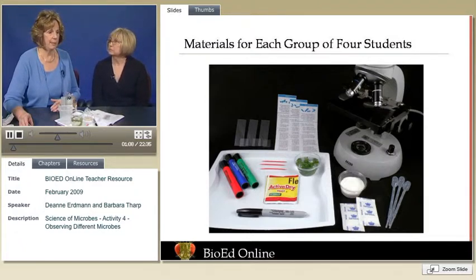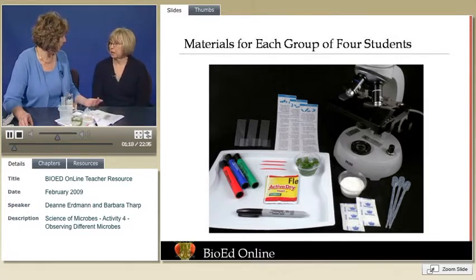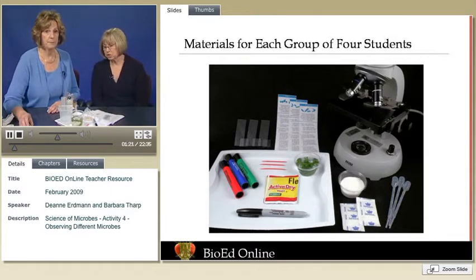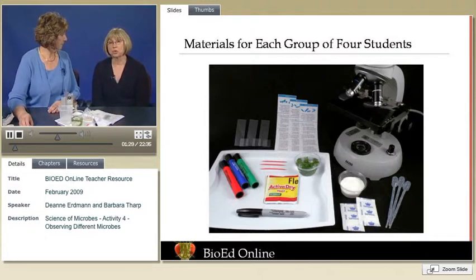If it takes you 3 days to get the activity done properly, take 3 days, because once the students learn their roles, and there's lots of suggestions in the guide, such as one student can be a reporter, one can be a materials manager, another one the maintenance director, and another one the principal investigator. As Deanne says, once they understand what their role is, then you have the management pretty well under control. And when I talk about the different roles, they will rotate through the roles. They won't always have the same role, but they'll understand all the different roles.